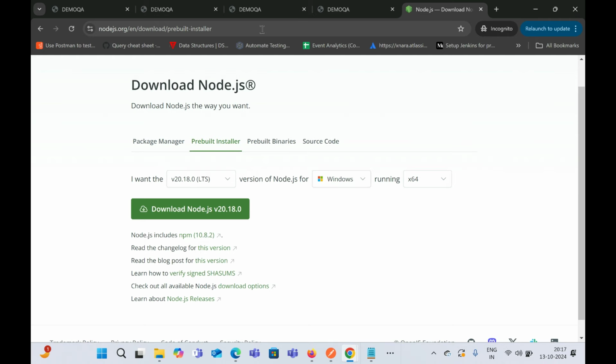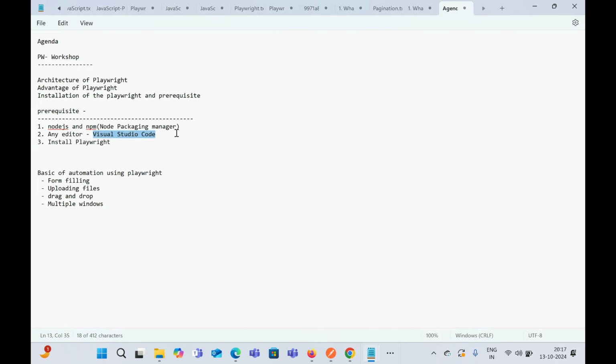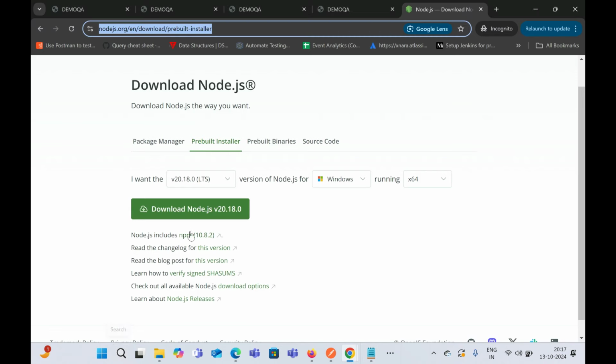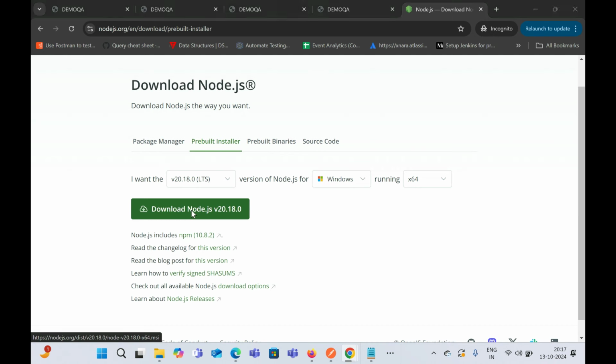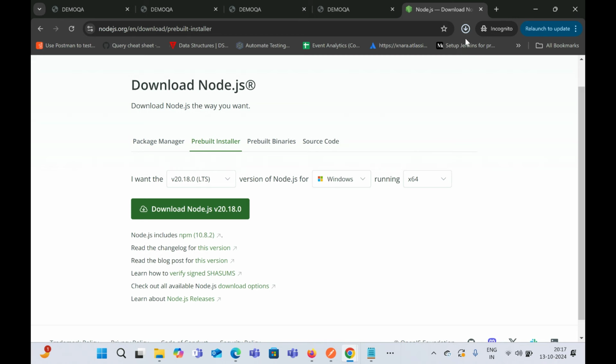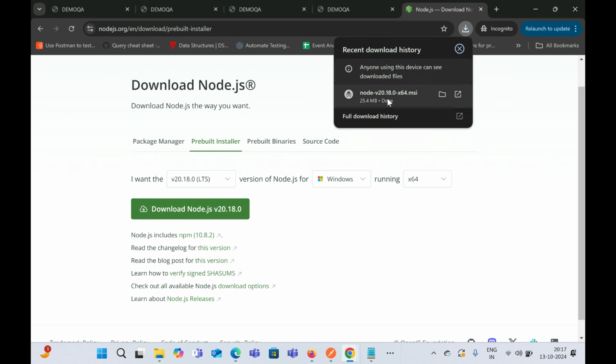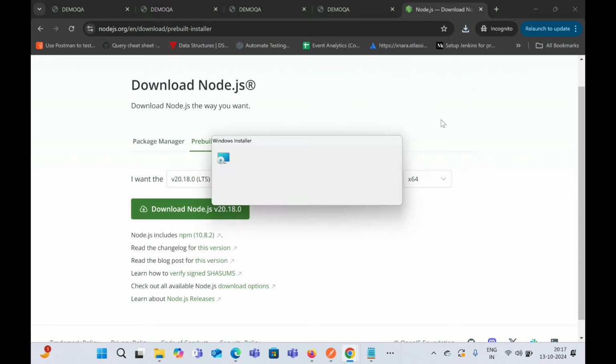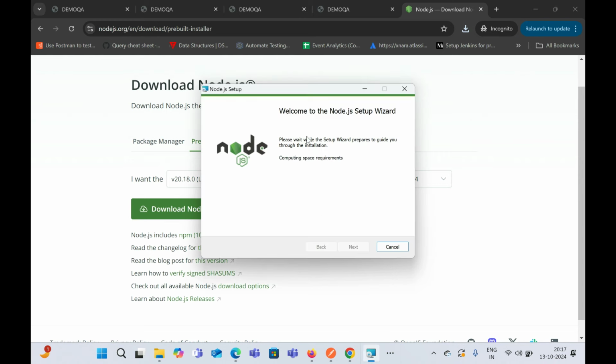It will take a couple of minutes. Let's see if it is executing faster. So it has automatically downloaded. Let's open it. It is an executable file, which will open like this, a software kind of thing, where I have already set up everything inside the system. But in your system, you have to click on next a few times. As you can see here, you just have to click next, accept this, again click on next, next, next. You don't have to do anything else.